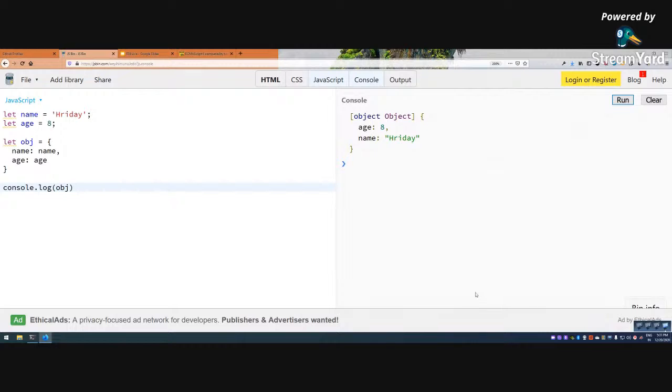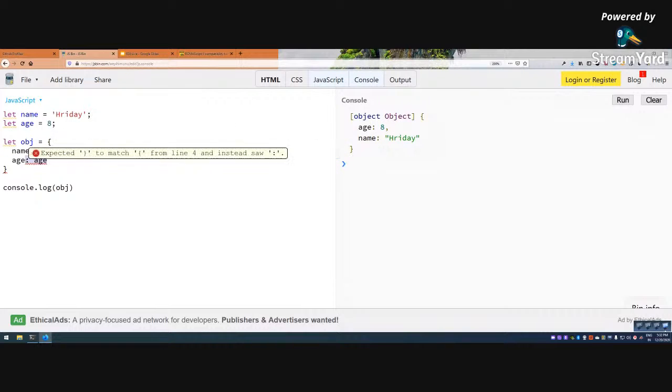Okay, so what I want to say, see, suppose I have a variable name, which I'm storing for the value part, as you all know an object is a key value pair. I have also kept the key as name, and this is also age, the variable outside. This is the common case in a lot of places. So in ES6, they say that if this is the case in which the key and value are the same thing, then we can omit it.